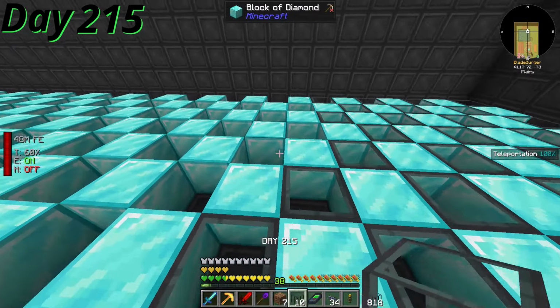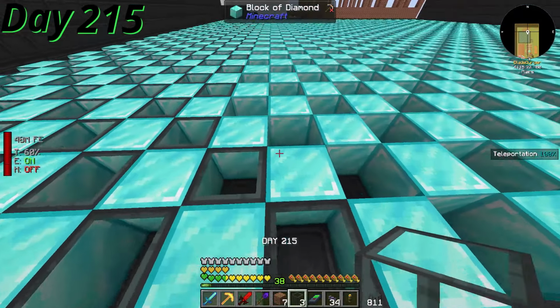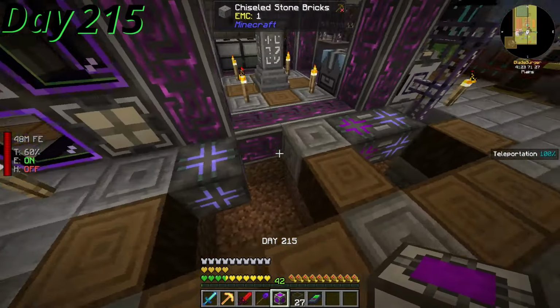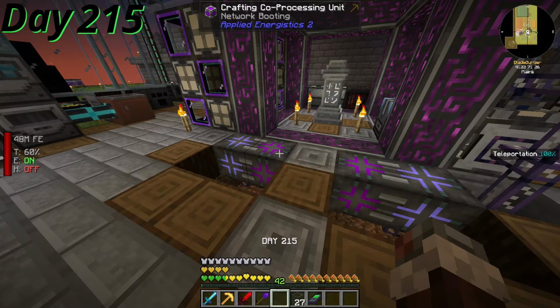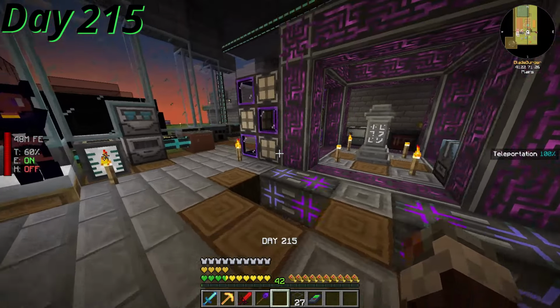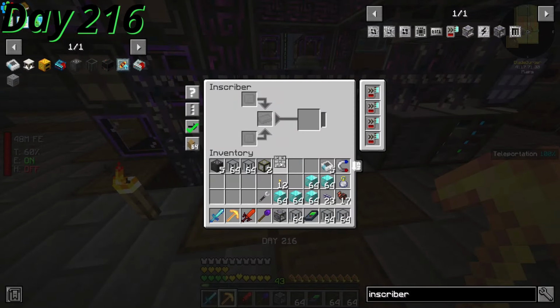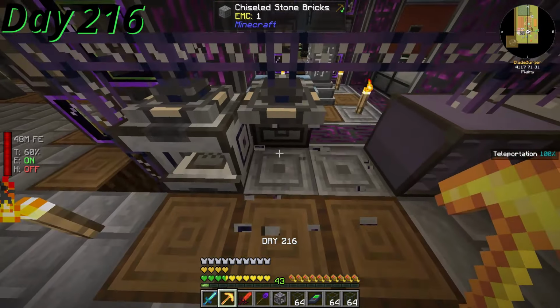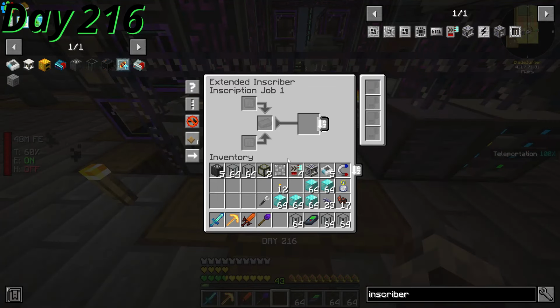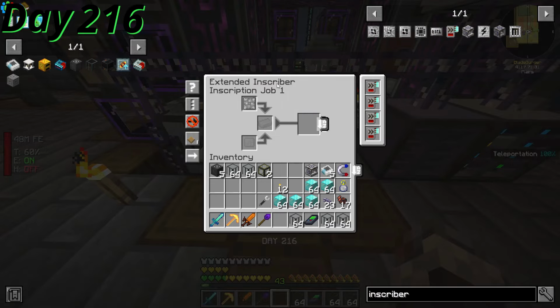In day 215, I just kept at it, making more diamond blocks and rods. To make it faster to autocraft the rods, I added 2 more towers of assemblers and pattern providers to my ME system. It took up a good amount of room, so the bottom floor of my Benelith was a bit cramped. With day 216, I continued my work to speed stuff up, crafting extended inscribers. They had 4 separate slots to inscribe stuff onto processors, so it was 4 times faster, I guess. That's how math works, right?